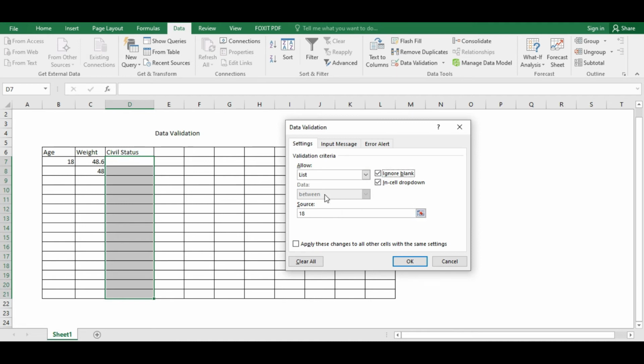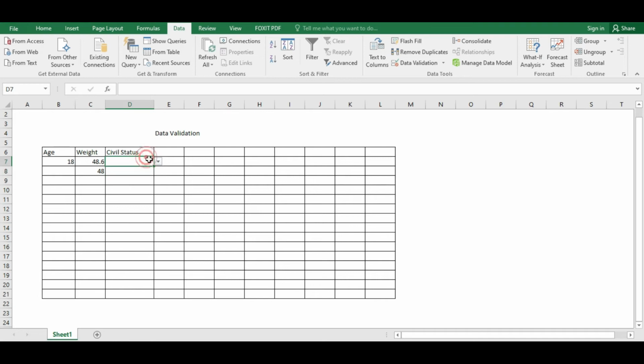So List. Source: you can have it here, single and then separated by comma. Single, Married. Let's try it. There, you can have that one.